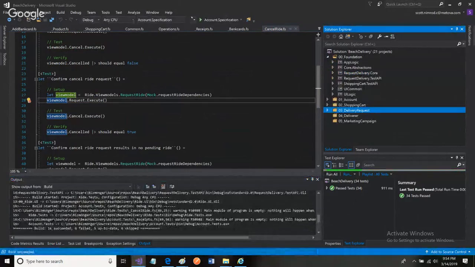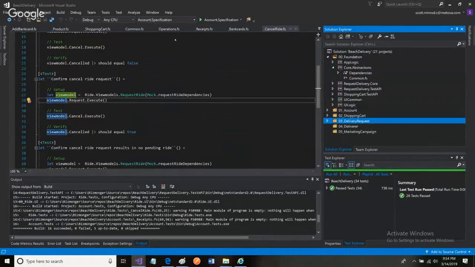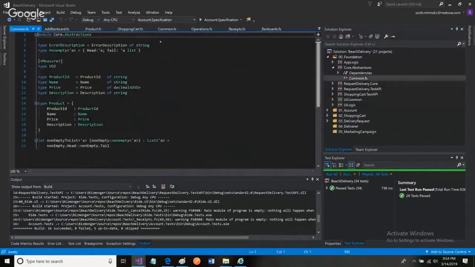And everything builds again. Okay. This core.abstractions is specific to the shopping cart. I could call this shopping cart.core.